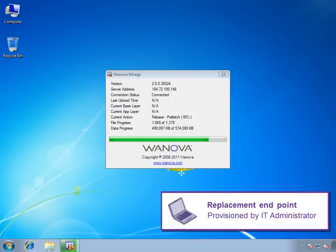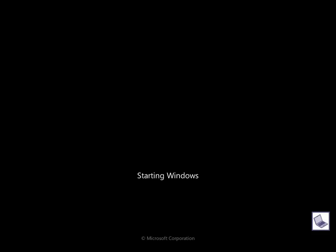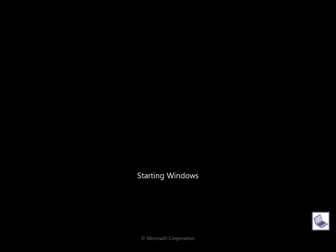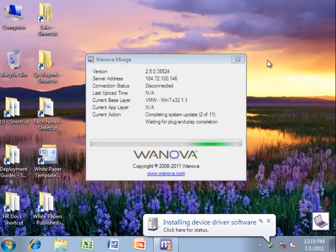Ted can open up the Mirage client window and see that the copy of Bill's endpoint is now being downloaded from the data center onto this replacement laptop. Mirage uses integrated network deduplication technology, which ensures that only the data that doesn't already exist on this laptop will be transferred over. This means that instead of sending an entire 15GB Windows image, we're only sending the missing pieces. The copy of Bill's endpoint and this replacement laptop both share a plethora of Windows files, so there is no need to transfer those files across the network — we'll just leverage those files as is, and only transfer the files that are different or don't already exist on this replacement endpoint.